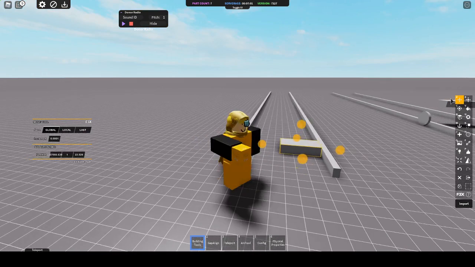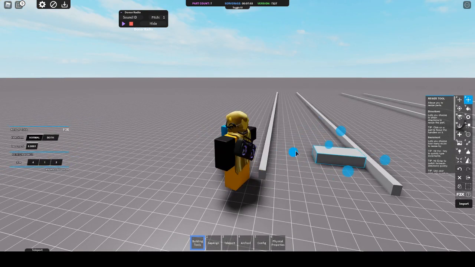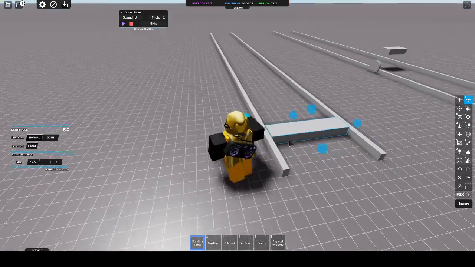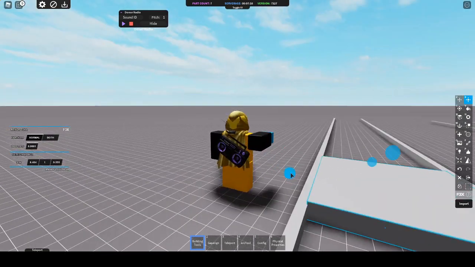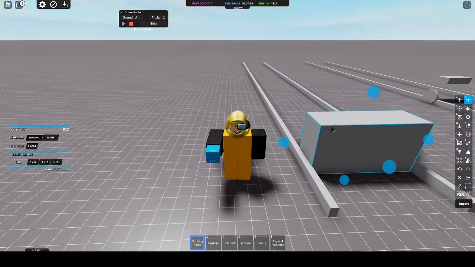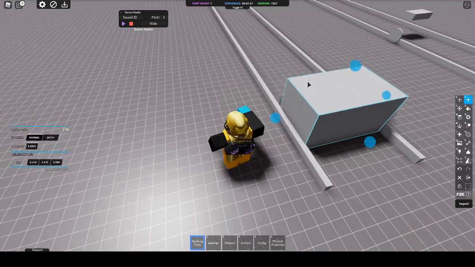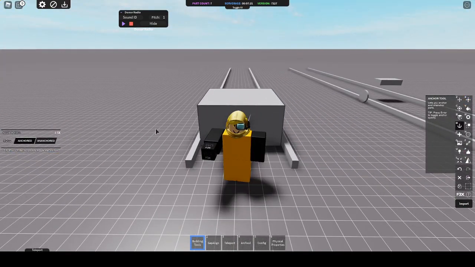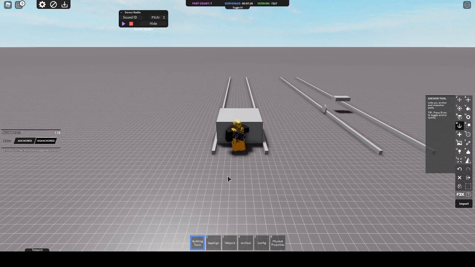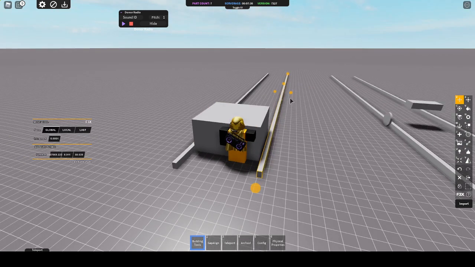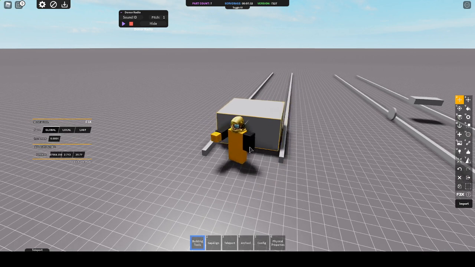And I'll show you here real quick, just so you understand what I'm explaining. If we take this block here, and we extend it, and just pop it up like this, and then make it so it's not going to just go everywhere, and I unanchor it. Over here, the M tool is to unanchor. If you hit M on your keyboard, it will also take you to that. I unanchor this. I should be able to push it, but it's because my tracks are too close together. Come with me here, block thing.